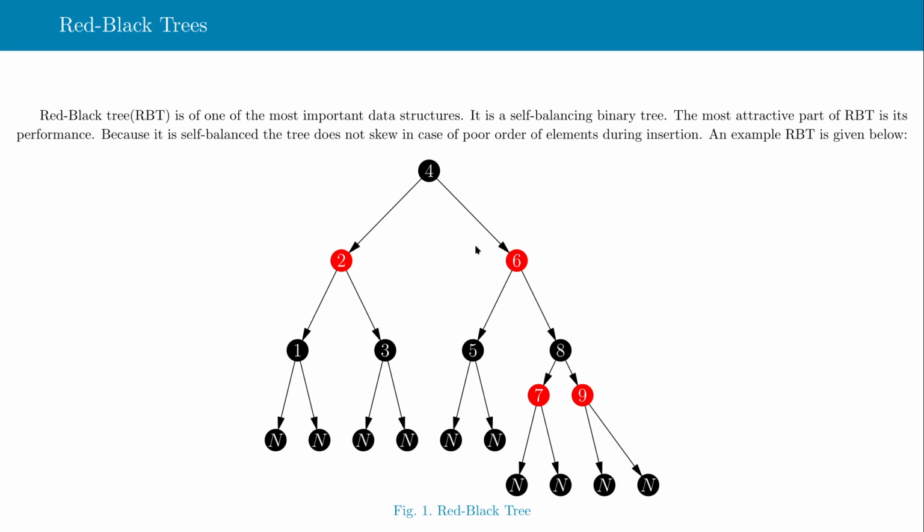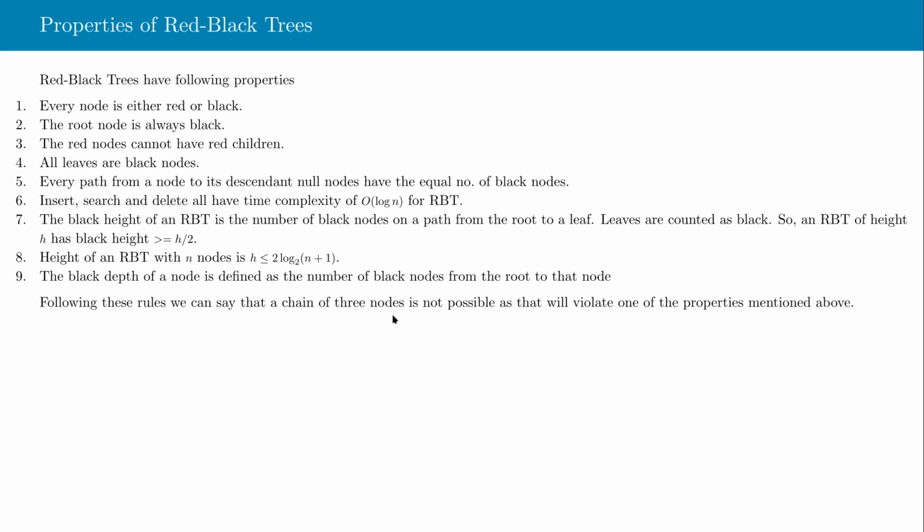So with that out of the picture, let's go through this red black tree. So I have shown a red black tree here. There are black nodes, red nodes. So you see there are only red and black nodes. Let's go through properties of this. These nulls are leaves, that means null.